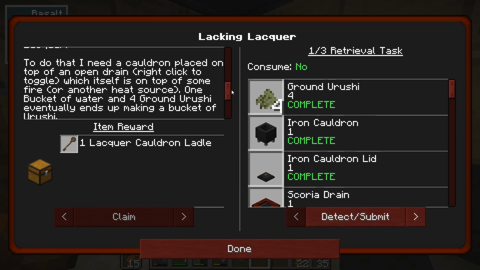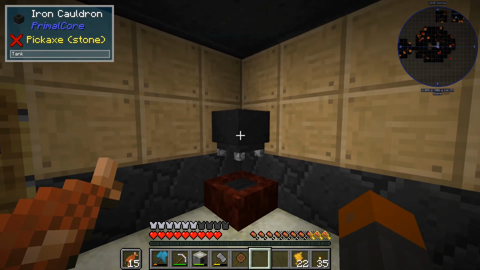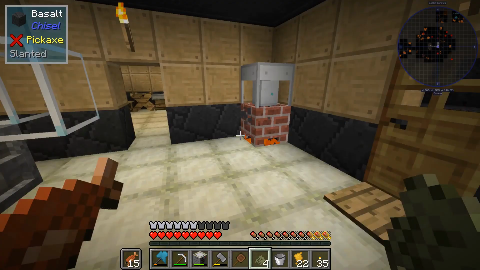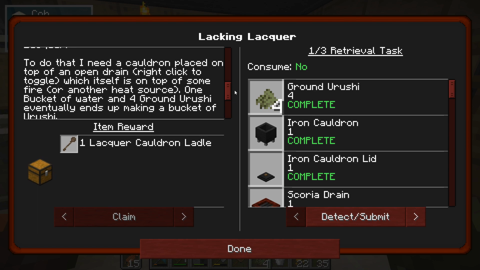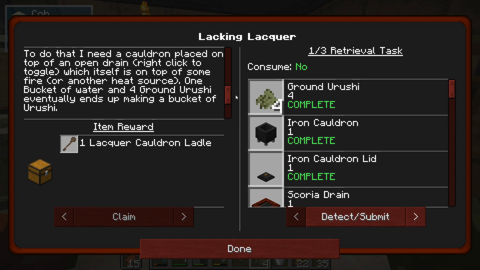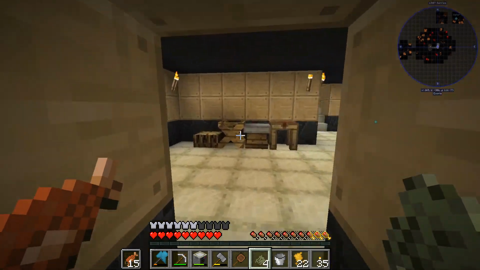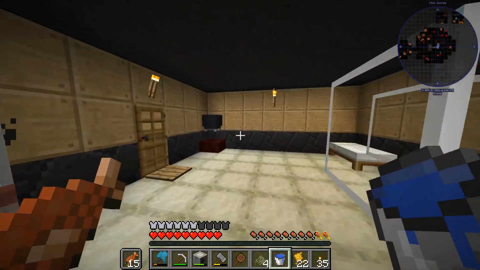To do that, I need a cauldron placed on top of an open drain. Okay. And then I guess I need a bucket of water. Let's see. Cauldron placed on top of an open drain, right click to toggle, which itself is placed on top of some fire or another heat source. So I use lava. 1 bucket of water and 4 ground urshi. And I believe we probably have to lid it up to kind of get it cooking.